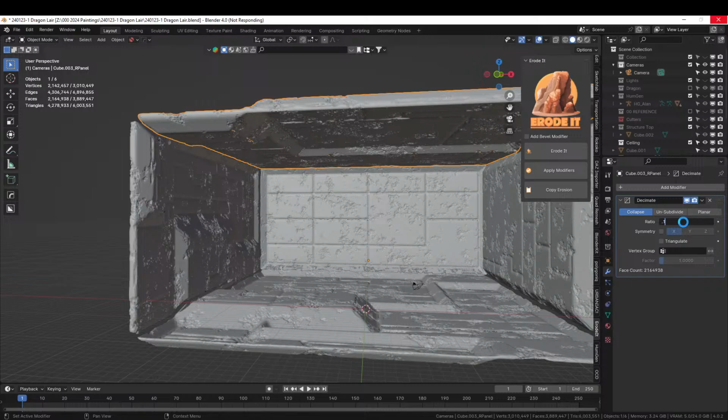It's still high for a room, but when a room has got the poly count of a high poly character, it's not too bad because it's kind of the character for the space. So great. Yep. Apply.